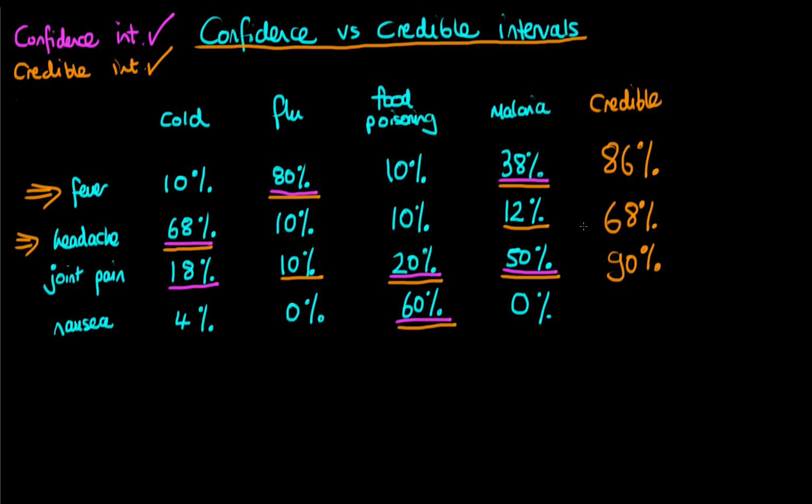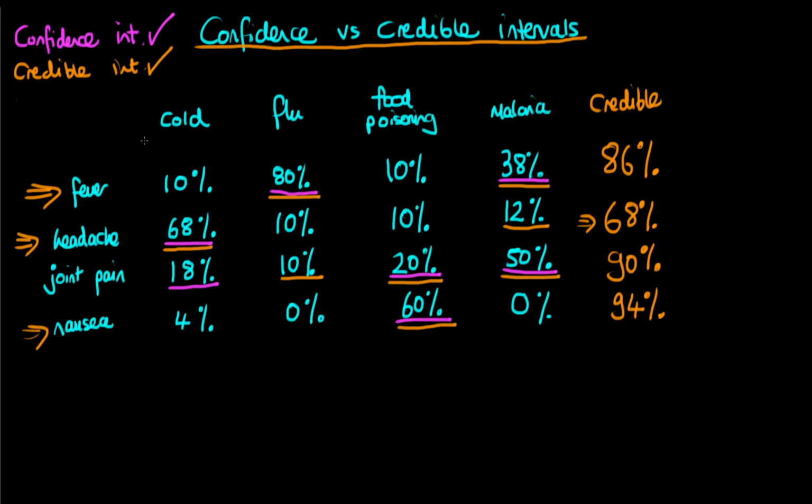And it's just worth pointing out that the 68% here is the same in both the normalized and the unnormalized case, because the row sum here actually equals 100% by chance. And then finally, in the last case here, when we consider individuals who first present with nausea, the credible intervals and the classical confidence intervals entirely overlap, so we obtain exactly what we had before, which was 94%.